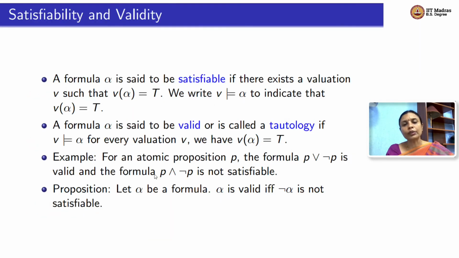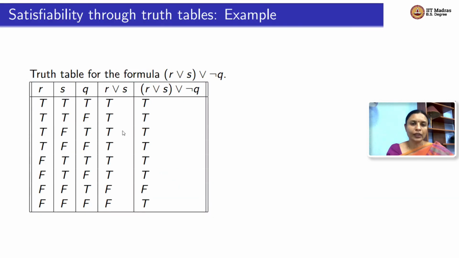We use these truth tables to get the truth table for the whole formula. So let's see that as an example. Suppose I had a formula which says R or S or not Q. You should slowly get comfortable with reading these formulas with the symbols. How to read this formula? R or S or not Q. Break it up into smaller and smaller parts till you reach atomic propositions. What are the atomic propositions here? R, S and Q. And then there is R or S, and then this R or S is combined with another OR operator and a not Q.